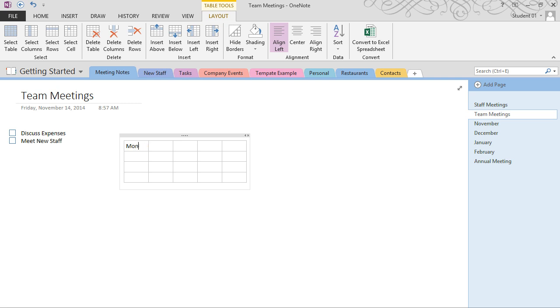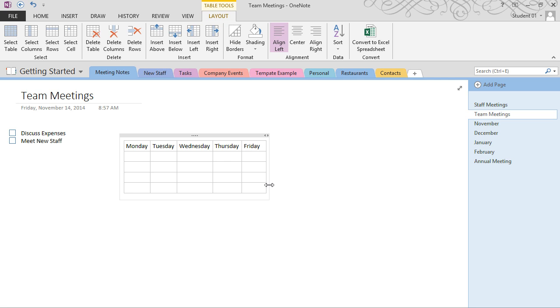I'll put in Monday, Tuesday. I'm just pressing the Tab key to navigate. If I press Enter, it's going to create a little extra space, so I don't really want to do that. I'll probably just click here, and I can certainly tab across or Shift Tab, and I'm going to go backwards. And if I wanted this to grow a little bit more, I could just press Tab, and I'm going to create another row. So that's helpful.